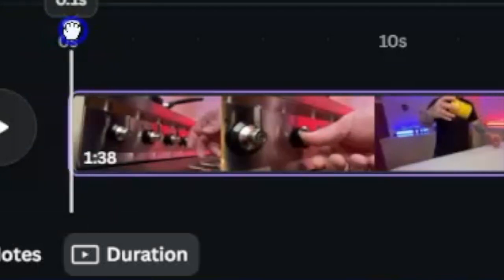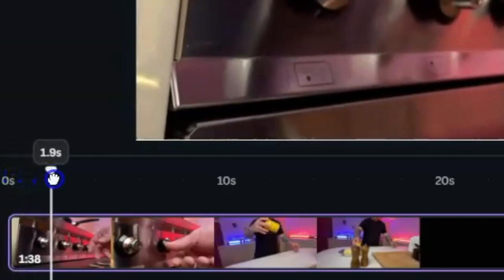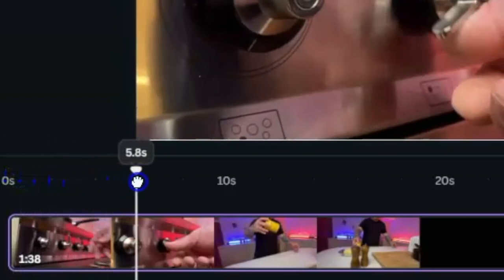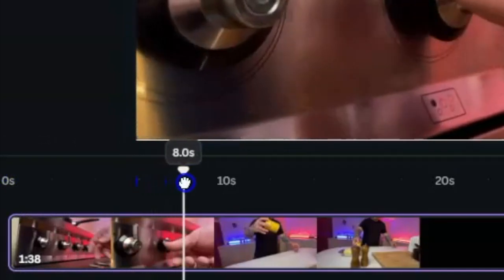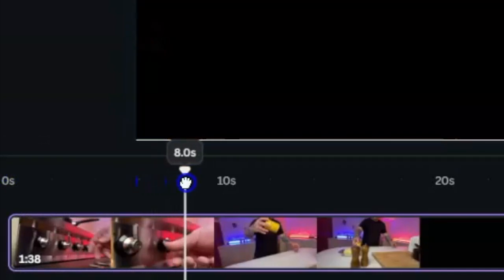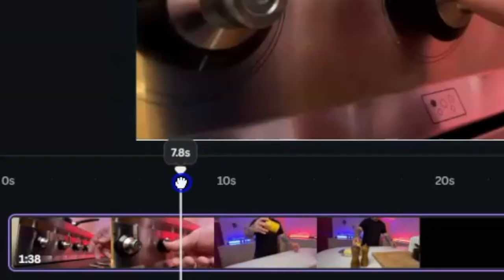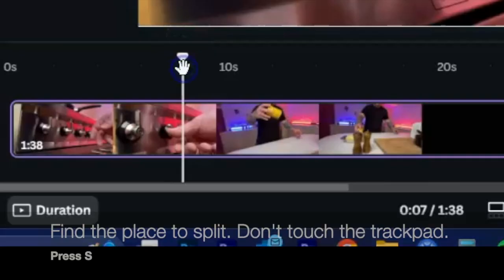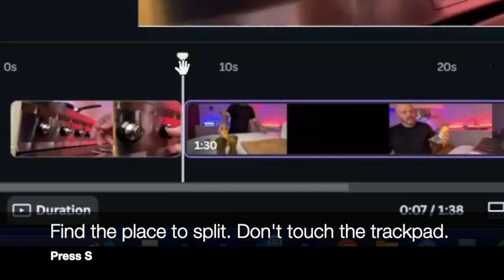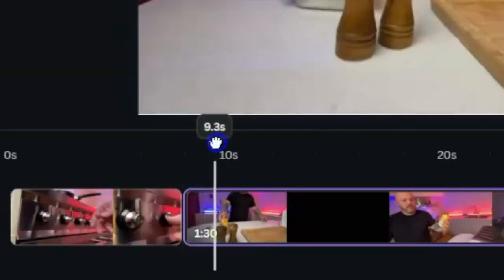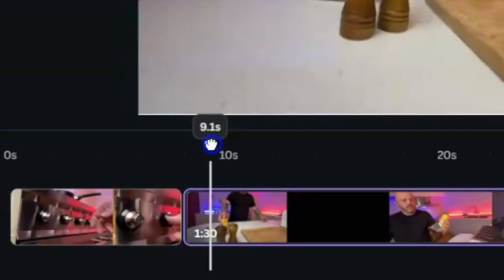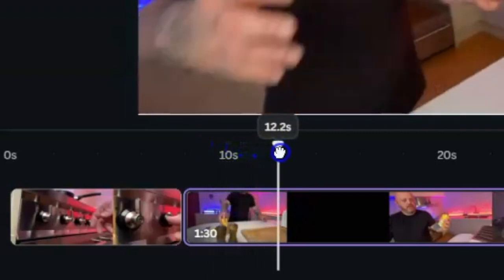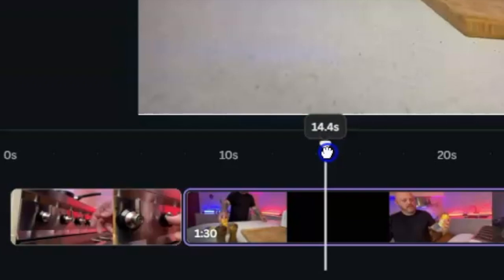I'm going to scrub through, just looking for the end of this shot. He flips it. And the picture ends where? Not at 8.0, not at 7.9, not at 7.8. That is where the video stops. S. And then we can scrub forward through the black. We want to use the second can flip, because in the first one we don't see him put it down. Yeah, go to the second one.